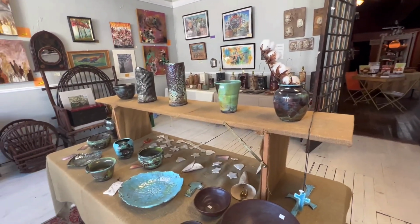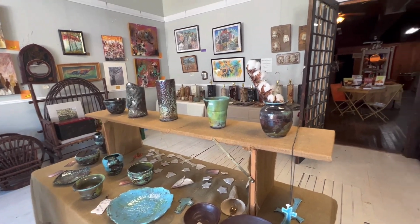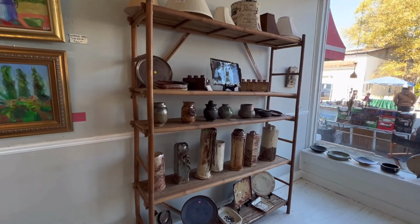I'm with Leo McGee. We're at the Post in Rosedale. It used to be the old post office. Leo, can you tell me how long the Post has been here in Rosedale? This venue has been here for 3 years. 3 years. And we made it through the pandemic. And you said this over here is your pottery, right?